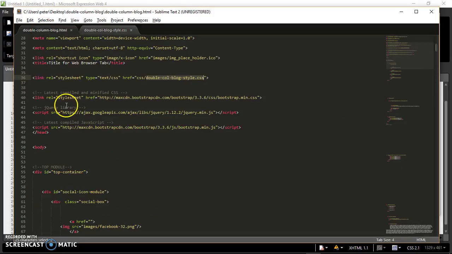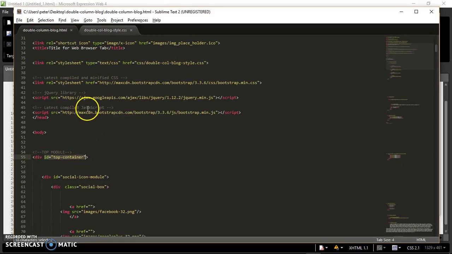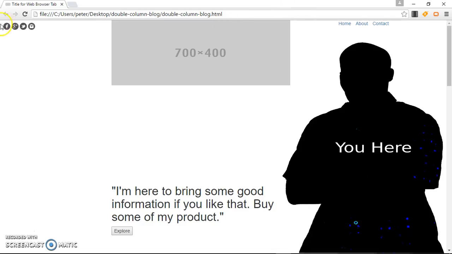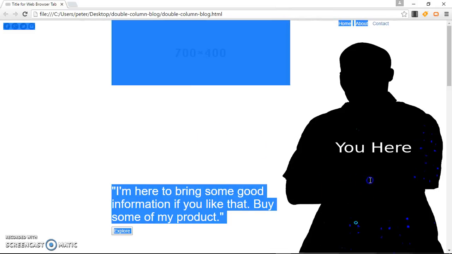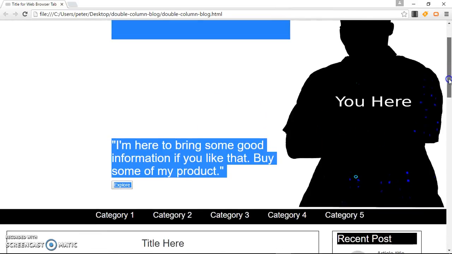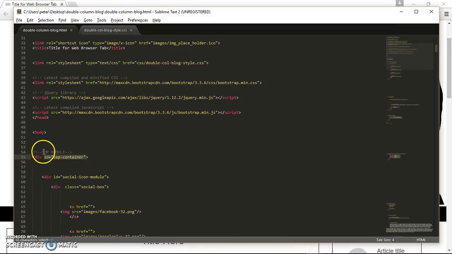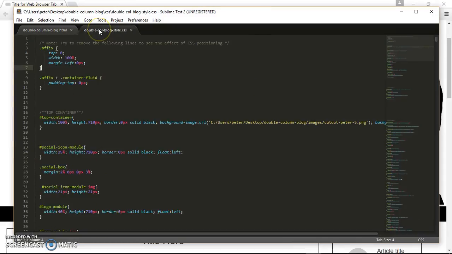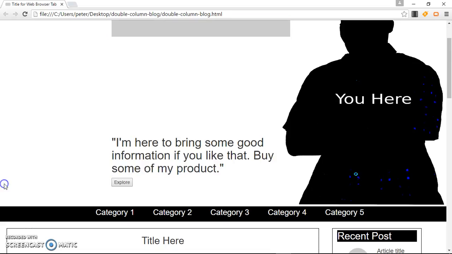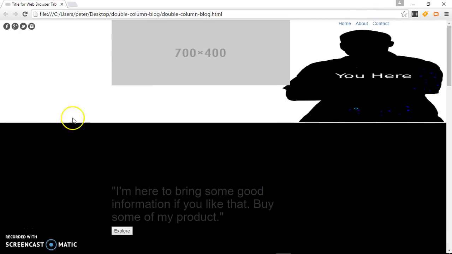Now, like I said about the ID, I got my ID, and it's called top container. And if this goes back to this, the top container is literally everything right here, even this background image, which I'm going to show you. So next, after that top container, is our category box. So anything top container right there, boom. And if you go to your style sheet, you'll see top container. Width is 100, the height is 710, so let's put that at 310 just for kicks. And there you go, it's 310.